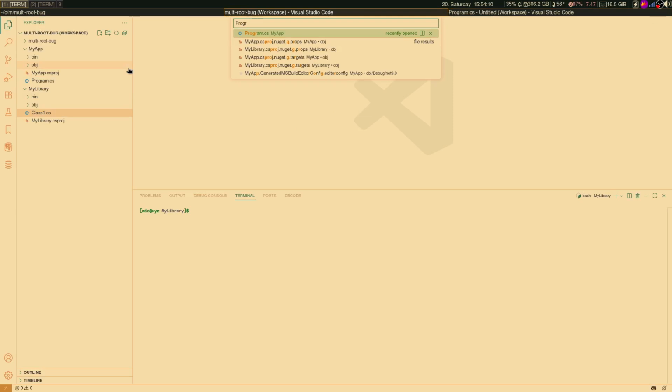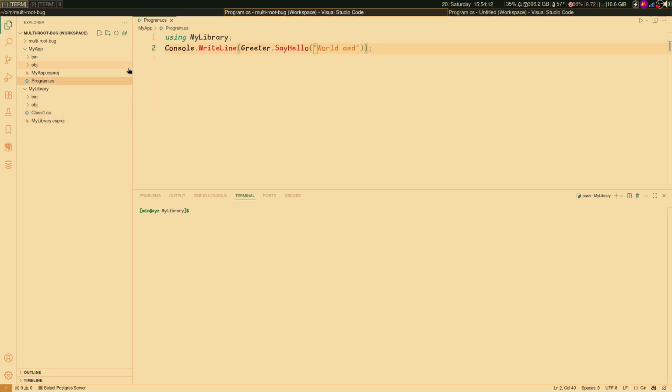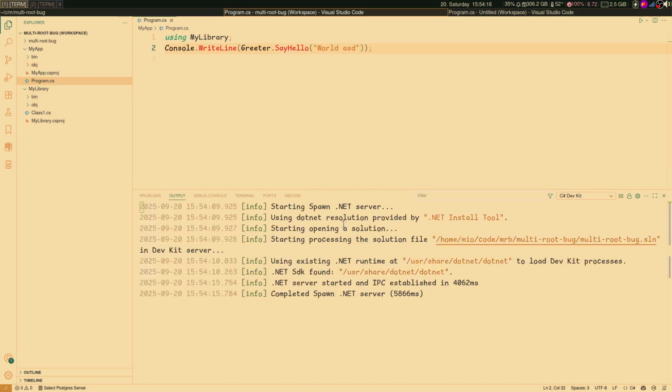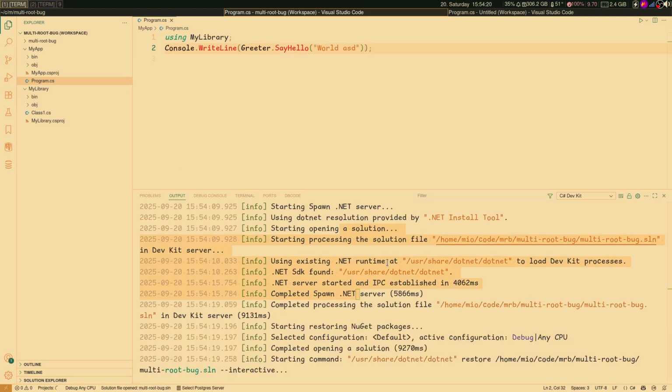Program. And it's supposed to load whatever it's supposed to load.